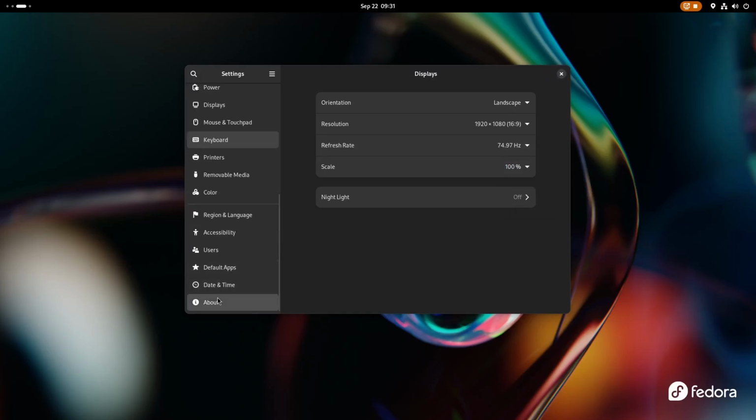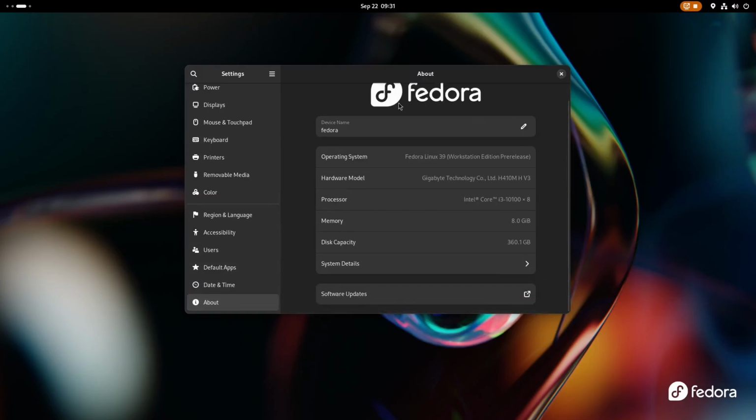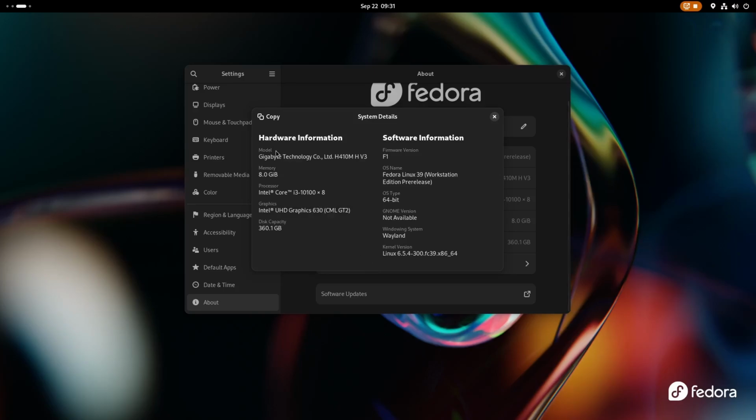The About page has also got a new update which makes the page look a lot more clean now. This is because a lot of technical information has been moved to the system details dialog box. Clicking system details opens up a small window which contains all technical and OS info in an organized fashion. There is also a copy button embedded inside the header bar that lets you copy this info in a very organized way.